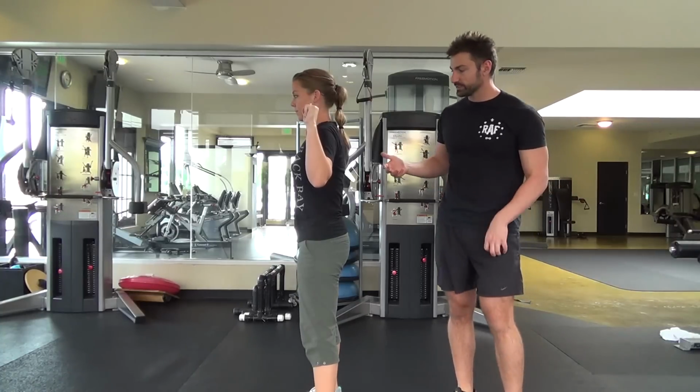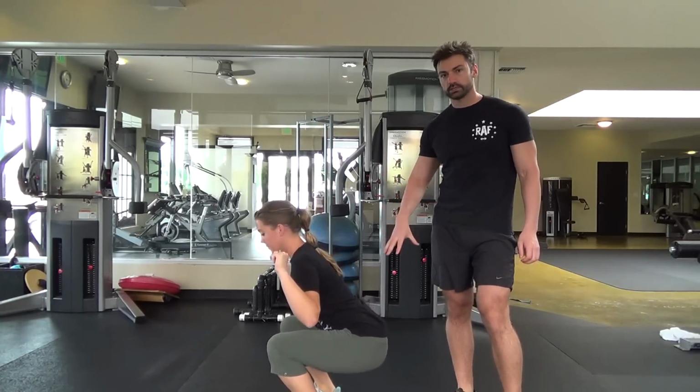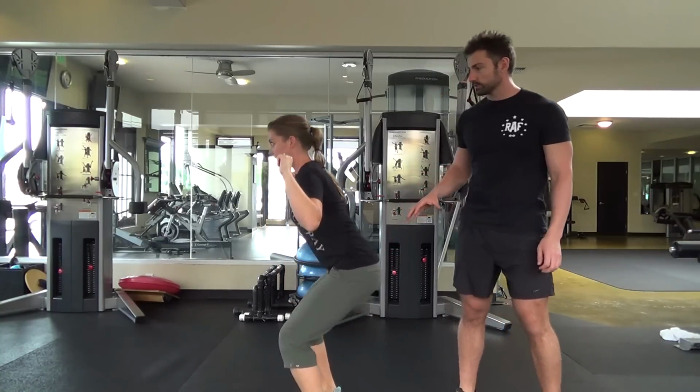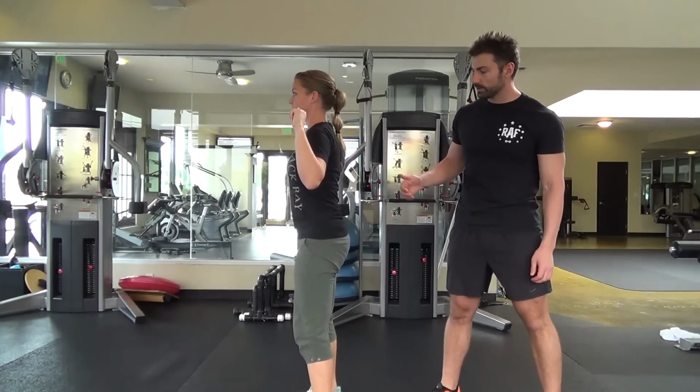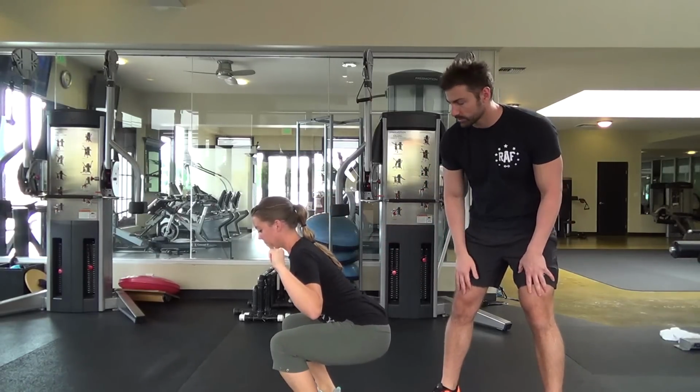So typically you're going down nice and slow, okay? You're pushing off of your heels, trying to keep all the tension in the glutes as much as possible. Okay, she's going up nice and slow on the way up as well, so everything's very controlled. Notice how she's kind of poking her butt backwards a little bit on the way down.